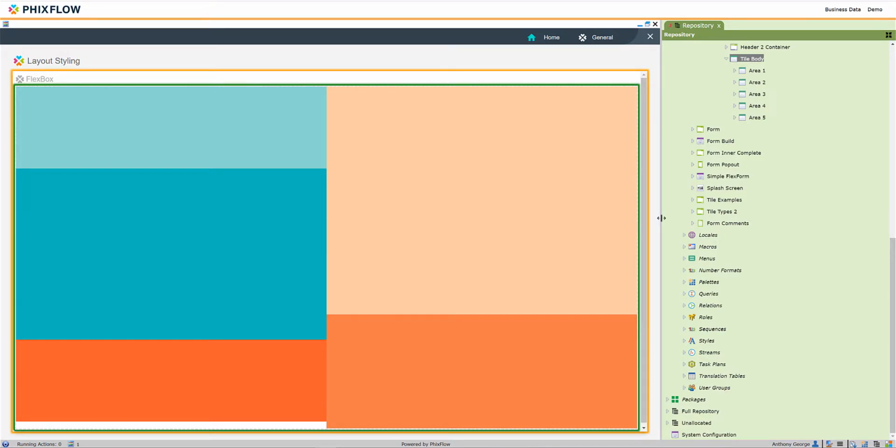Now, if you're new to HTML and CSS, I always recommend that you use simple areas like I have here to make sure that your areas are responding as you'd like them to before you start filling them with content and having a more complex layout.